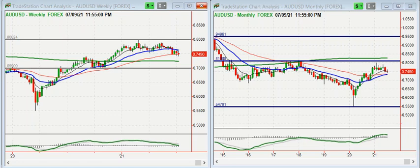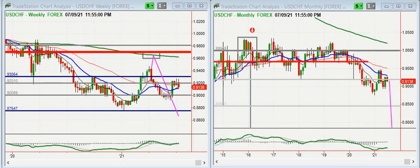Let's have a look at some more US dollar versus the Swiss franc. Here as well, the dollar seems weak, right? We are in a kind of consolidation on the weekly chart. Once this is resolved, sometimes price needs some time to digest. There was a big move here, right, out of this consolidation. So sometimes price needs to come back to the 21, and then we should actually see a further drop here. So Swiss franc strength and dollar weakness.